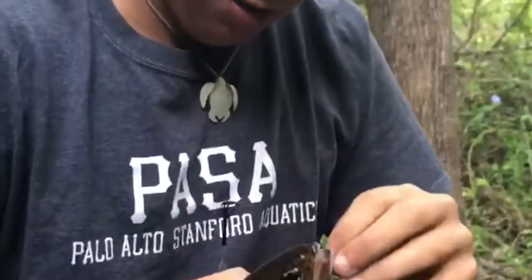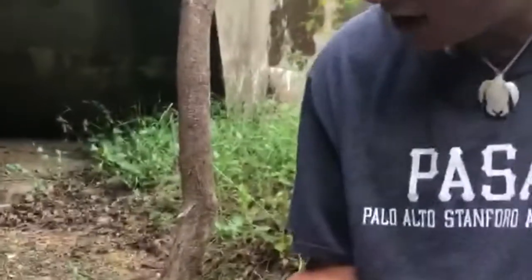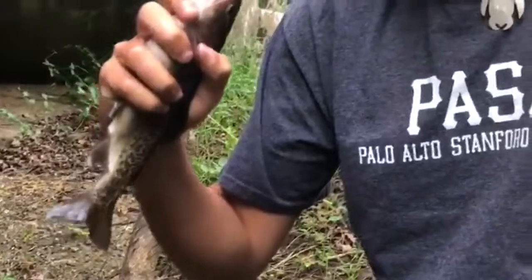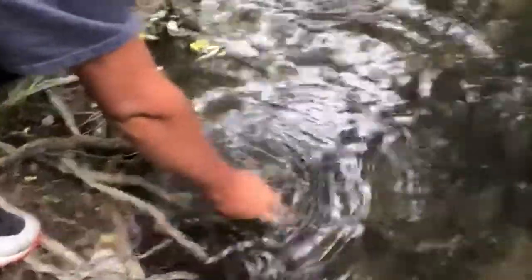Can we grab that hook? I got it. Dang, perfect. There you go. Dang. Hey, really fat. I think he just probably had a huge trout. That's a fat guy. Dang, let's get the release. Hey, he's gone.